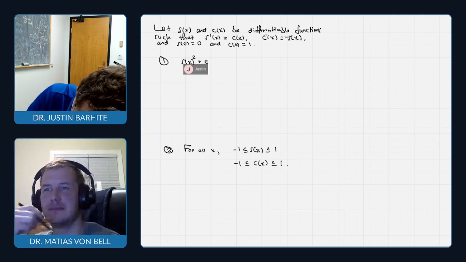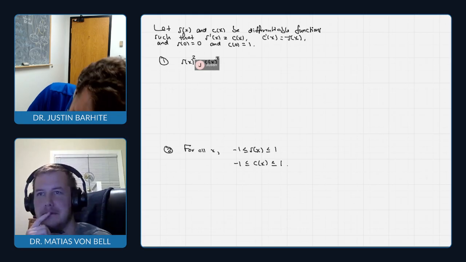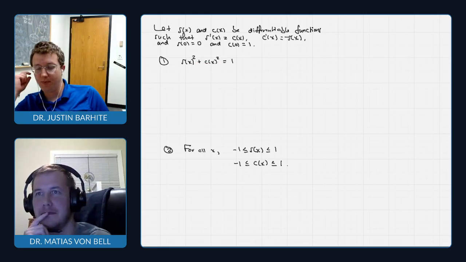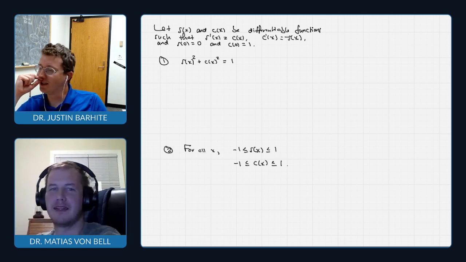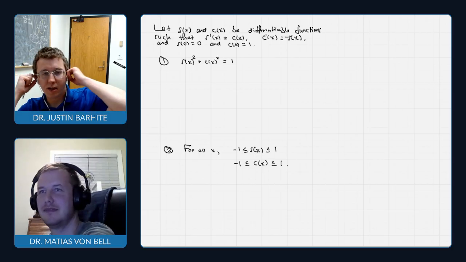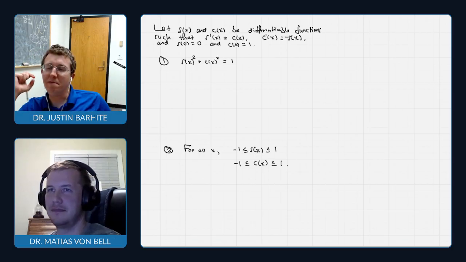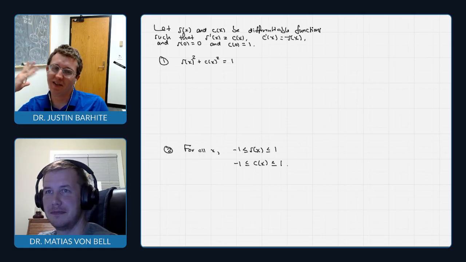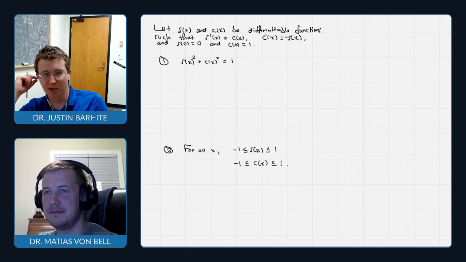I should really just have you start writing for me. But here, do you want to try this, Matias? I'll be your scribe. You can be the scribe. Okay. So you agree that number one immediately implies number two? Yes. If you have a number bigger than one or less than negative one, you square it, you add something to it. You're not getting one.